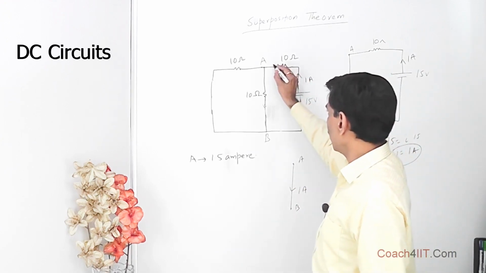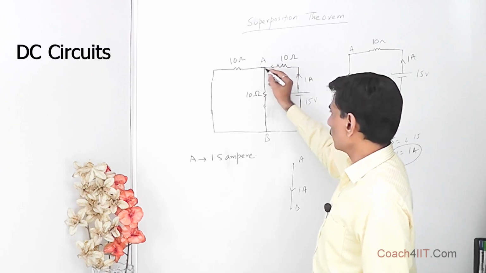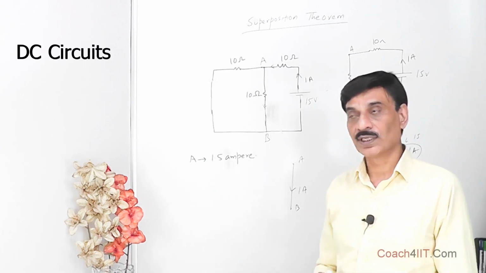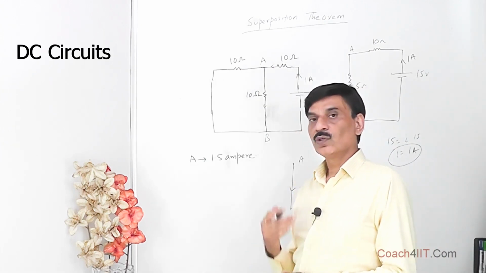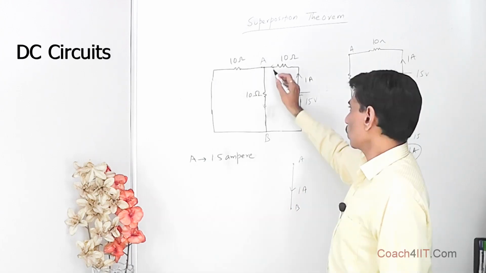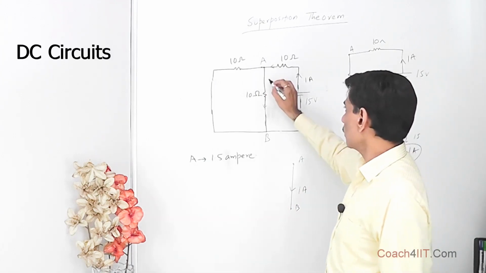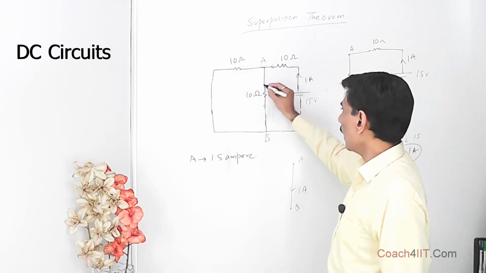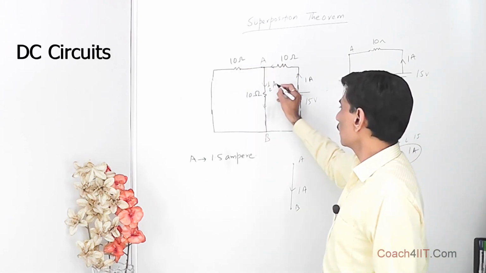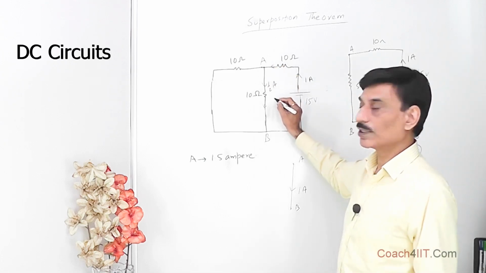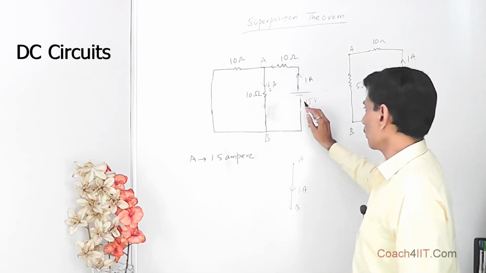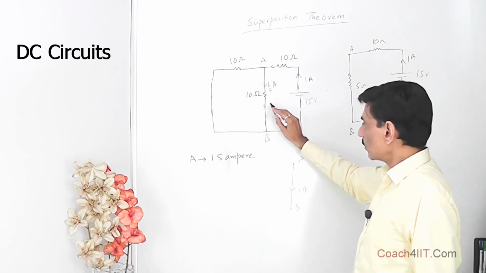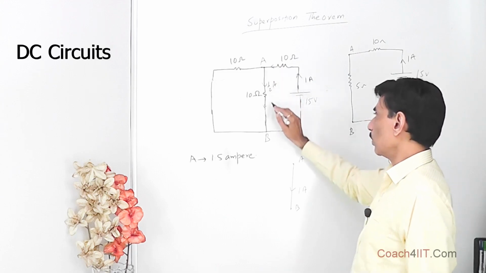And when it comes over here, it divides equally in the two paths, because this path and this path are identical. Both of them offer the same resistance. So for current, there is no reason to prefer one path over the other. So the current divides equally amongst both the paths. So if this is 1 ampere, half ampere goes over here and half ampere goes in this arm in the downward direction. So the contribution of current because of this battery alone in this arm is half ampere in the downward direction.